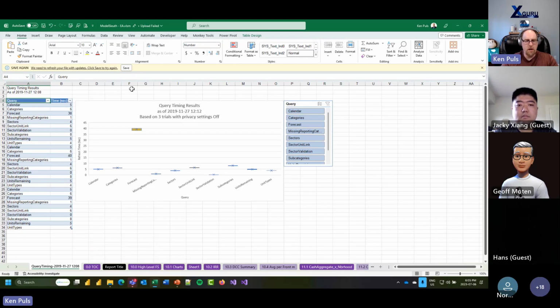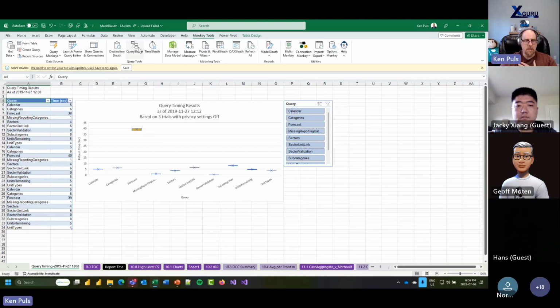And what you can see here is that we actually ran this. I only ran 3 trials because this took so long to do. But the question was, what is slowing down my data refresh capability? Well, I think it becomes very obvious at this point that it's the forecast query. So I'm not going to spend any time trying to performance tune sector validation because this one's fine. This one is what's killing me. So if I need to figure out where to do my perf work, this is going to be it. So I'll go and spend some time there.